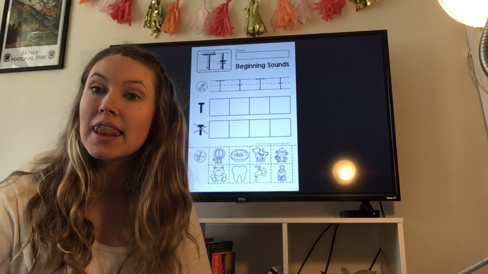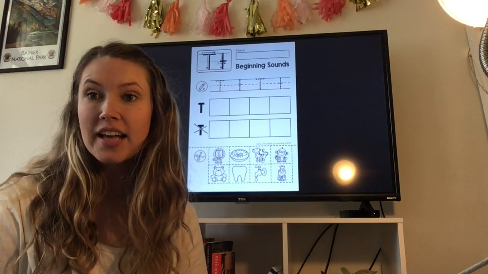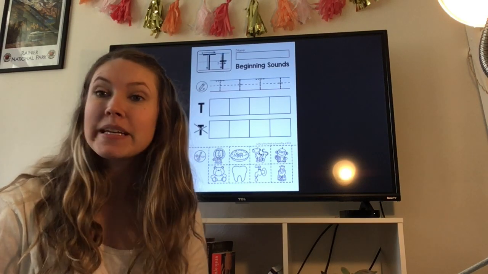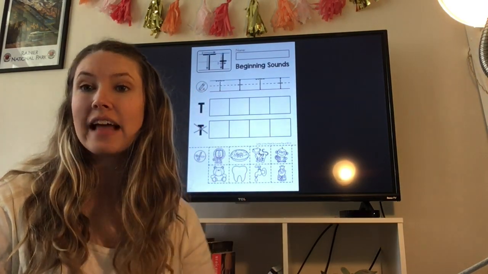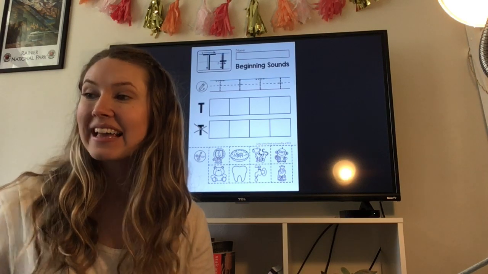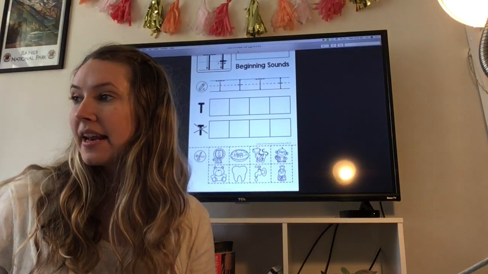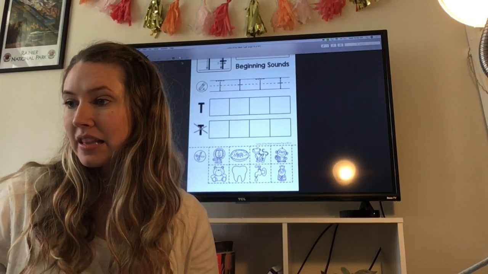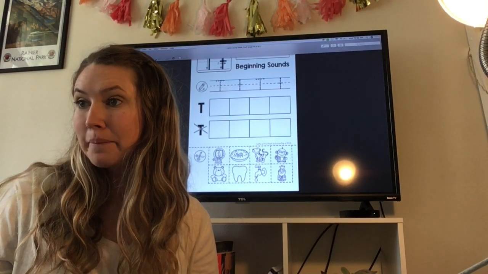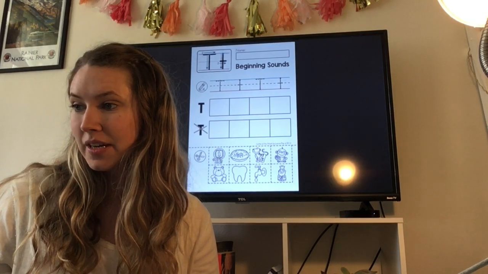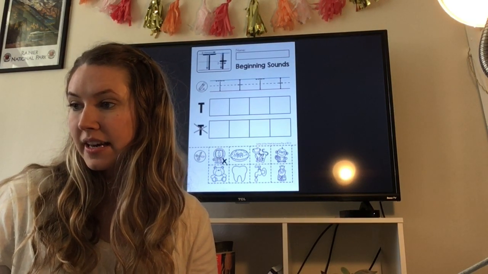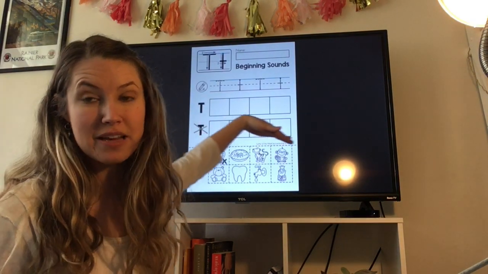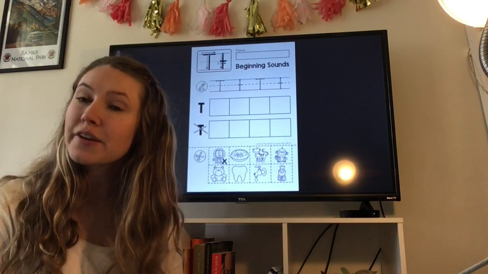Lion. Does lion begin with the t sound? No, it doesn't. It begins with the sound for L, lion. So I'm going to go ahead and put an X over that one because I'm unable to cut them out, but I can show that it does not begin with T by putting an X on it. You guys can go ahead and cut it out and glue it onto our row of things that do not begin with T. Let's look at our next picture.